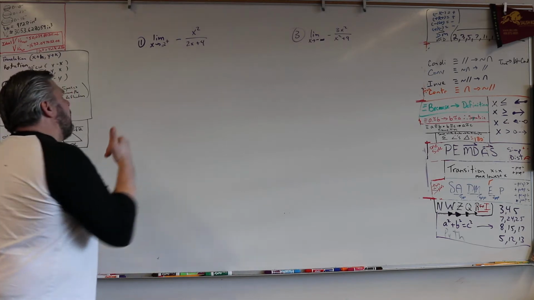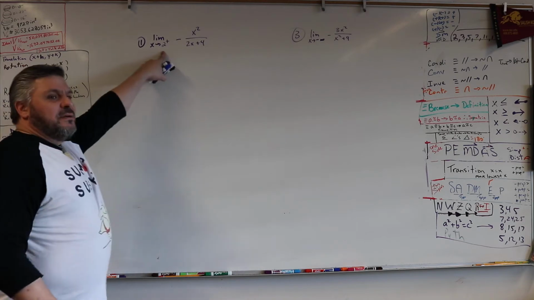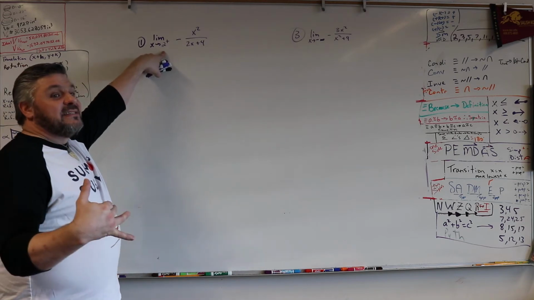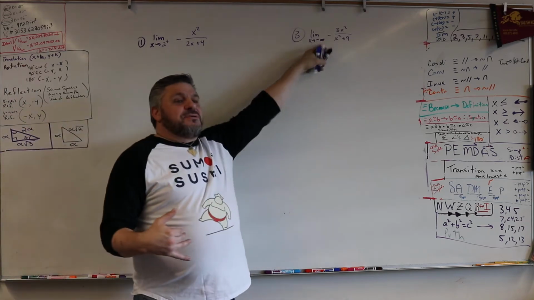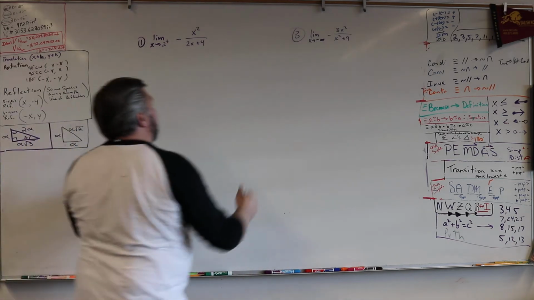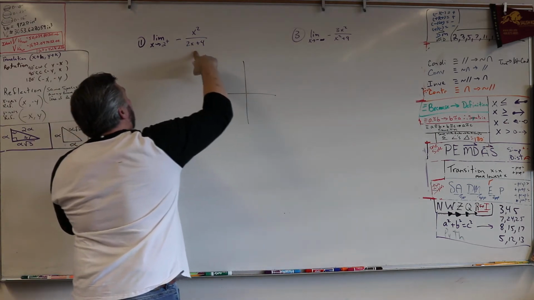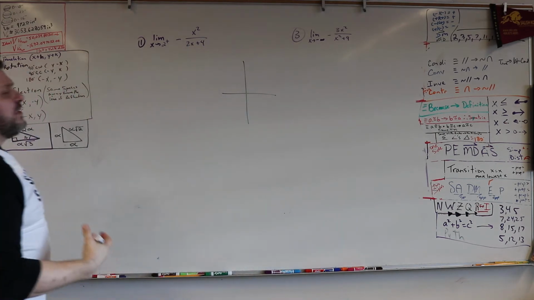So, we got number 1, number 3. Both are limits. One limit goes to 2 from the positive side, and one limit goes to negative infinity, right? Yeah. So let's look at the difference between the two. This side, we know that there is an asymptote at 2.